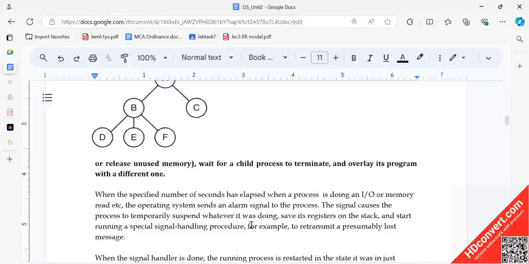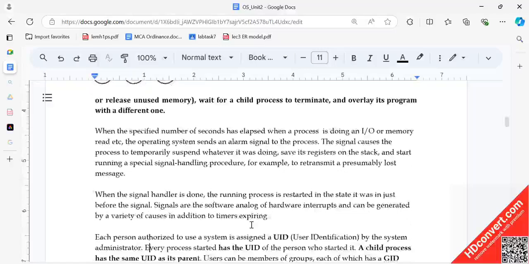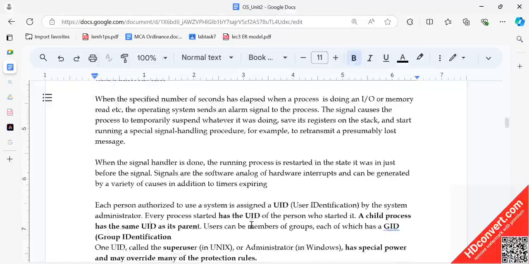It says that it has to stop the download because the internet has been interrupted. When it comes back, it again sends an alarm saying that the internet is back, please resume the download. So in this case, alarms are automatically handled. Therefore, operating systems have a signal handling procedure which takes care of the alarms automatically.